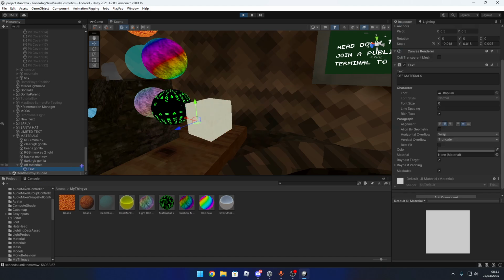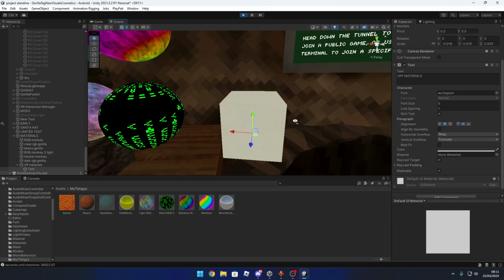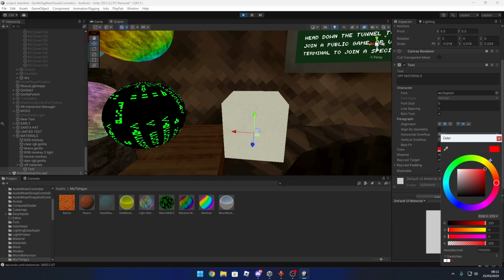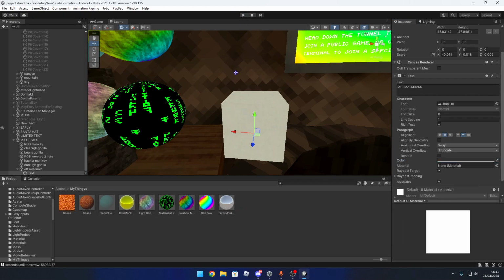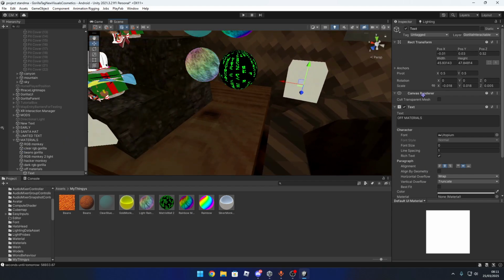If this happens, you could, I don't know, just change the color of the thing to red. I don't know what happened with the text. Turn the text on. Off materials. You can keep it blank, I don't really mind.